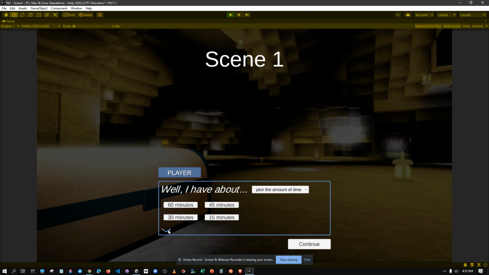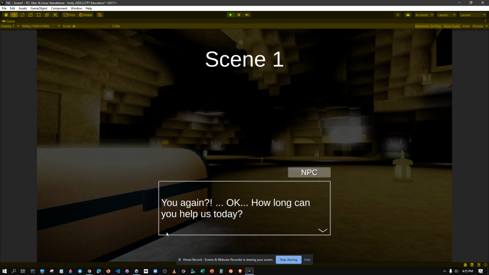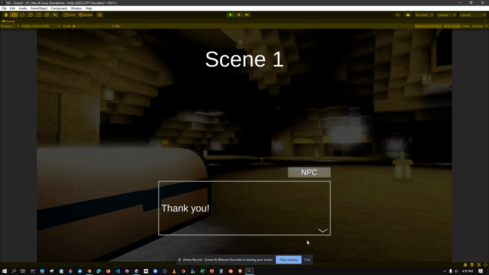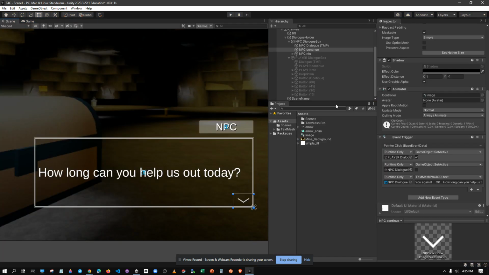So maybe here, if I click this button. Oh, wait. I accidentally put this in the object that I didn't want to.